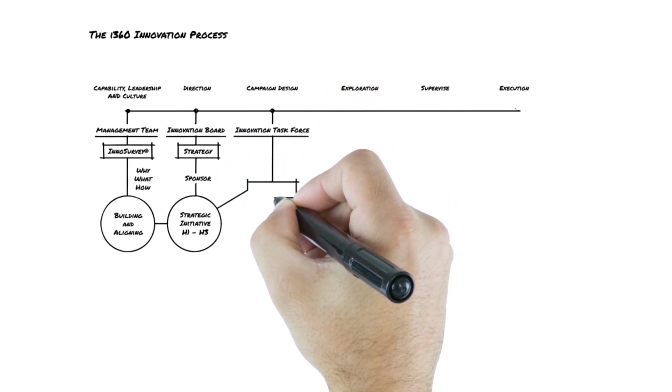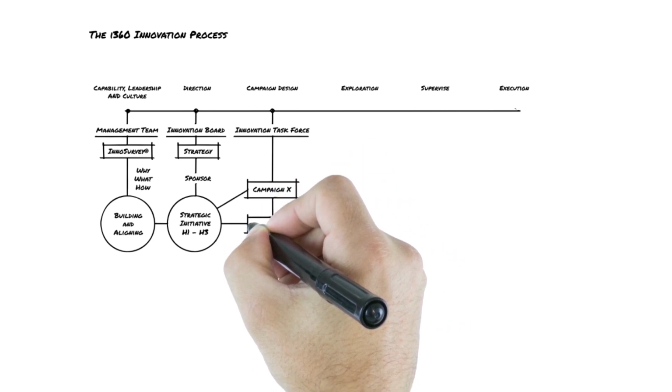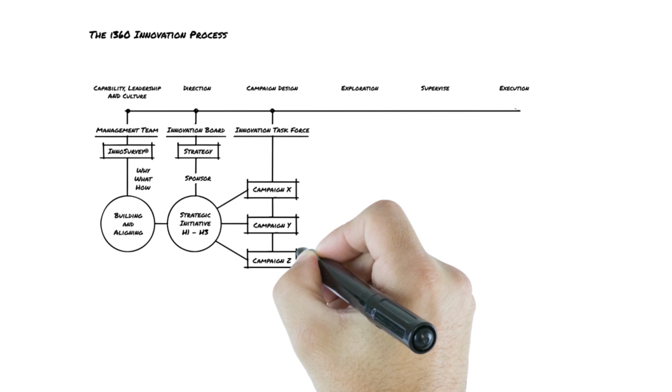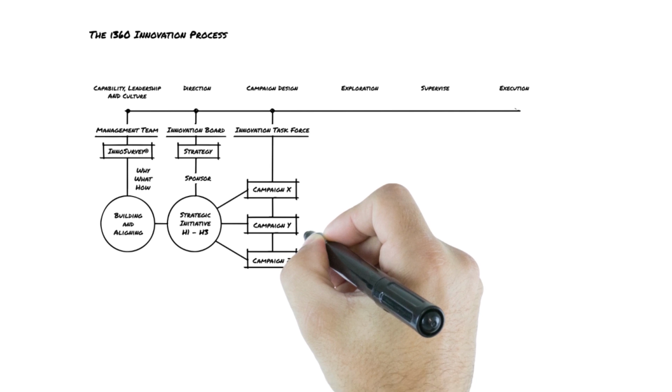There are explicit campaigns where you run email campaigns or you run hackathons, workshops, focus groups, or they could be implicit campaigns like field studies, or involving clients or customers or contractors, vendors, partners in co-creation sessions. And based on the campaigns, you will be able to collect a number of ideas.